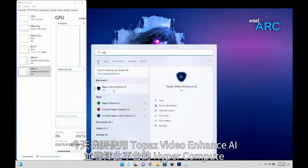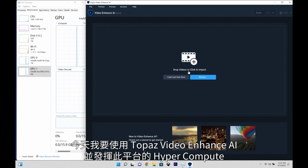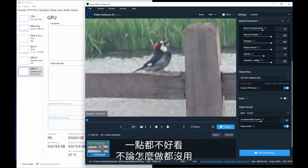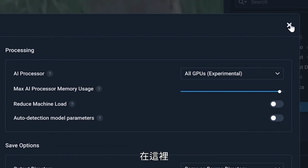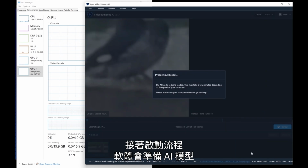So we're going to use Topaz Video Enhance AI today on our ARC platform using our hypercompute. We are going to go ahead and grab that woodpecker video that's not amazing, that no matter what I do, doesn't look amazing whatsoever. And the key thing is I want to be able to use both of the GPUs in the processor. And here, that's what I'm doing. So I'm going to go ahead and start the process. It's going to go ahead and prepare the AI model.